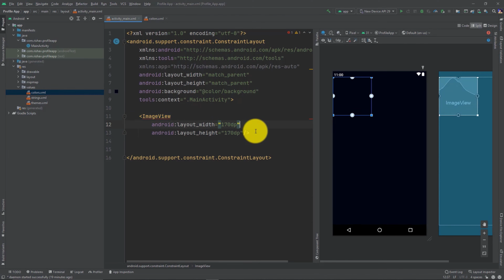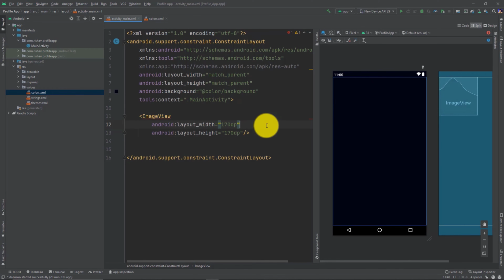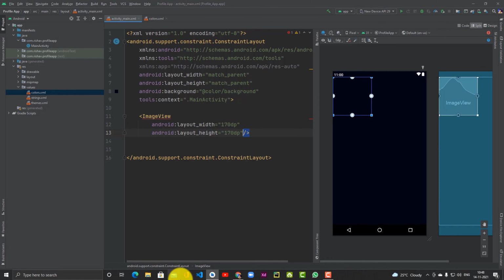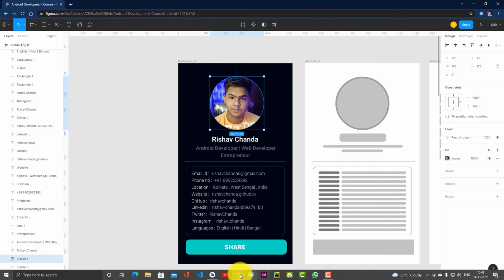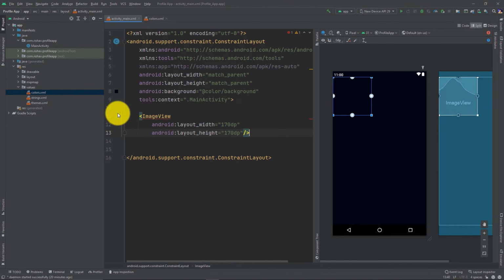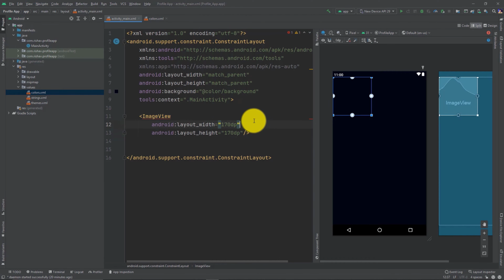Okay, and now if you want to wrap something inside this one, we give this image view, and we can write inside this to wrap, but we will not be wrapping anything inside the image view. We will simply close this. So this is called the closing tag of the image view. Now see, what is there is it is at the center, and there is some margin at the top. So let us first import the card view, and then let us make this image view round actually first. So just wait, let us first import the image.